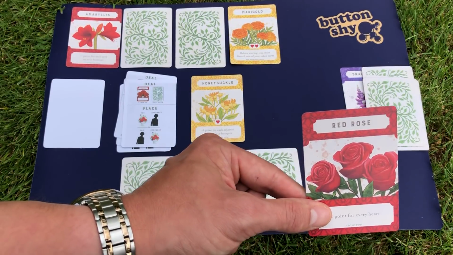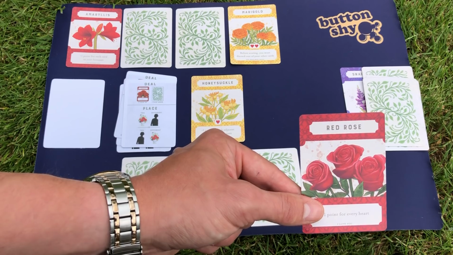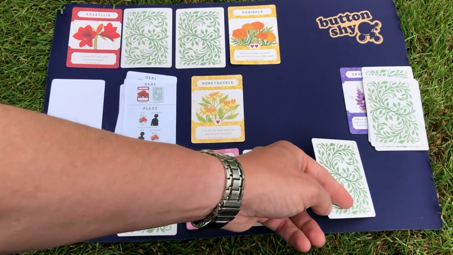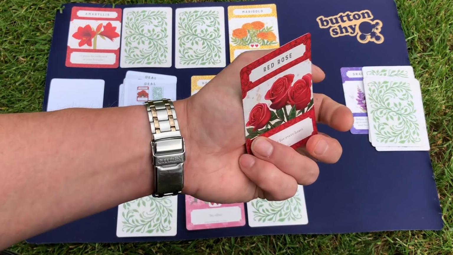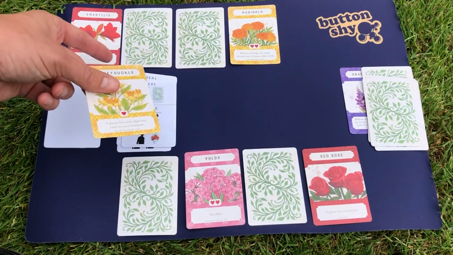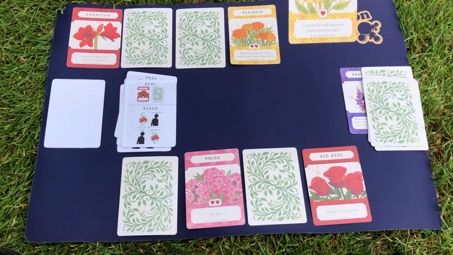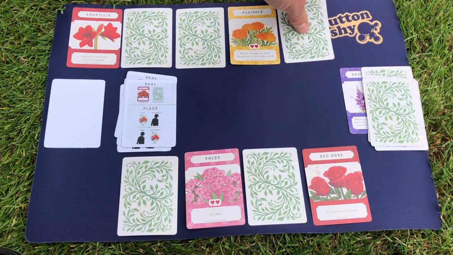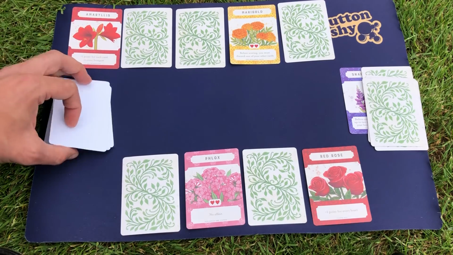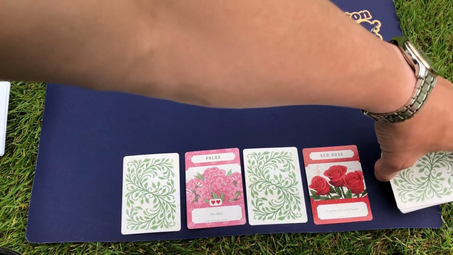I'm going to take that, if I take that as a keepsake, no, if I take that as a bouquet flower, that means my opponent has to take it as a keepsake and they won't score on that, but they will score on the other condition. Okay, so that's the end of round 2. So let's get into scoring round 2.